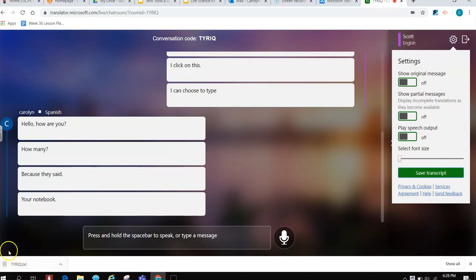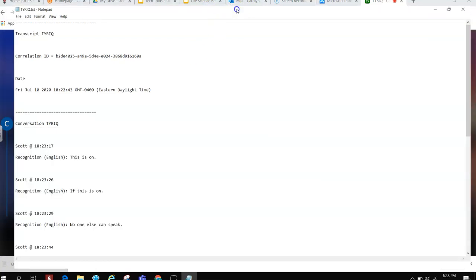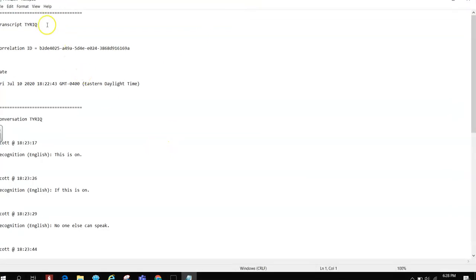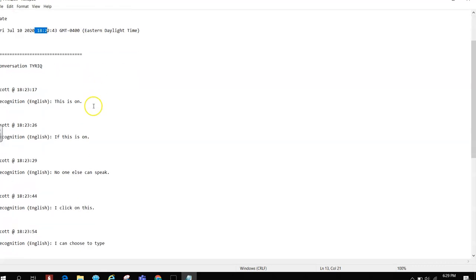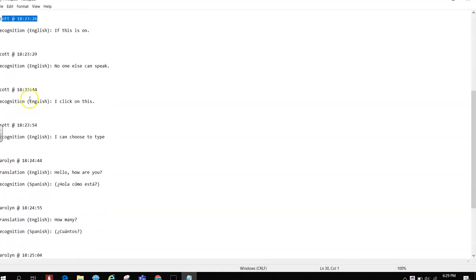All right. I don't know if you saw it, but it popped up down here. I open it up. I know it looks a little weird because it's a notepad, but if you look closely, it has the date, the time, people, the time they spoke, what they said, what language they said it in, all the way down.